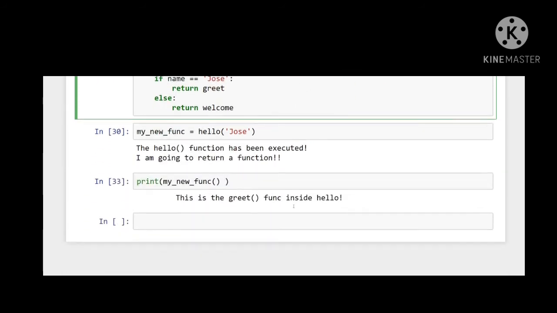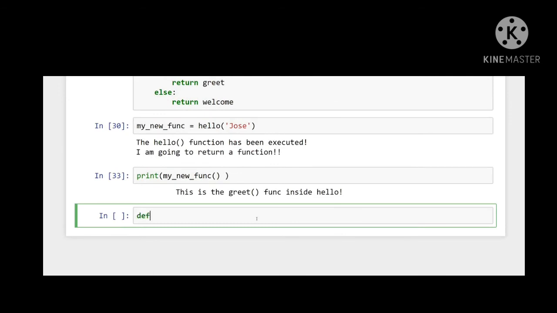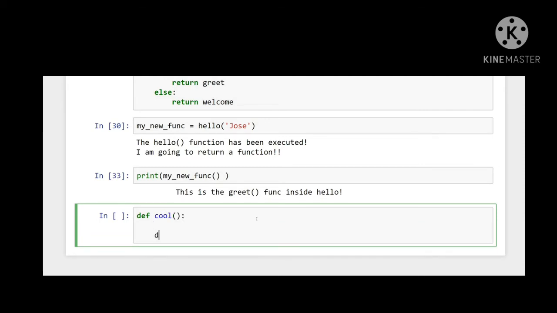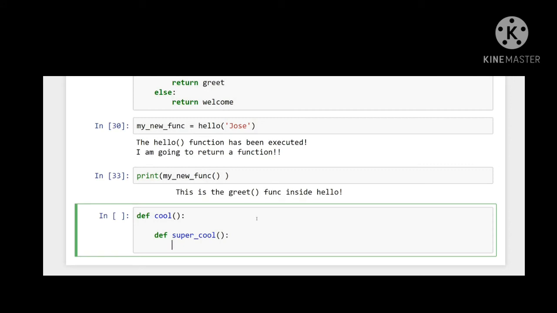Let's see one last very simple example. I'm going to have a function here called cool, and what it's going to do is have another function inside of it called, let's go, super cool. And this is just a string. All this function does is it returns back, I am very cool.